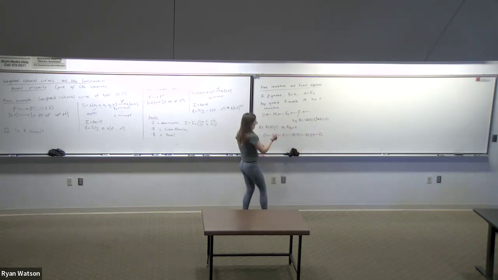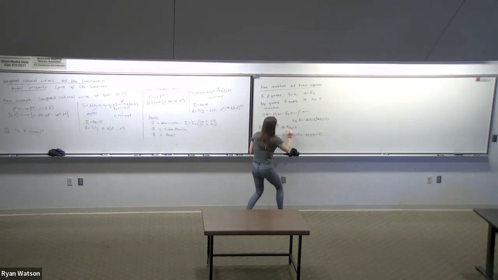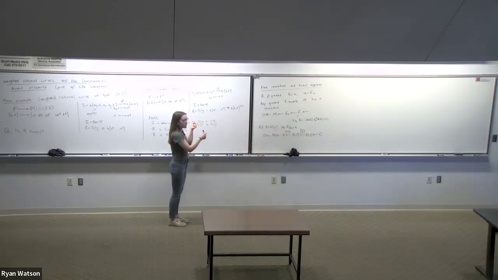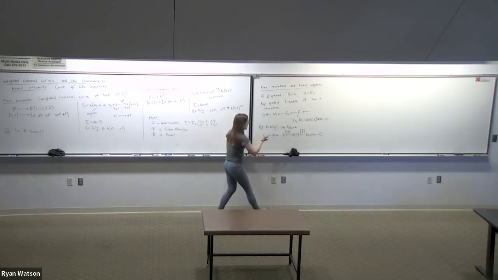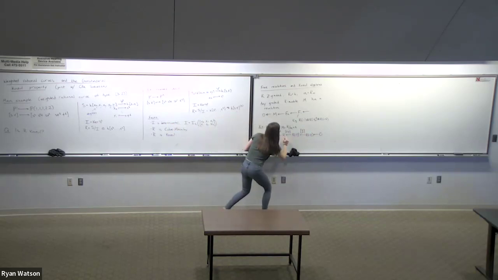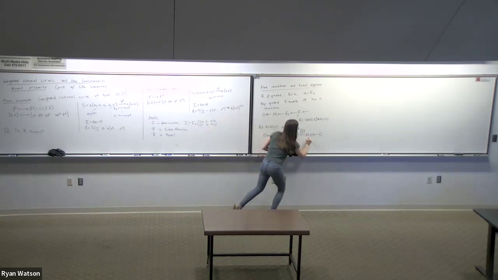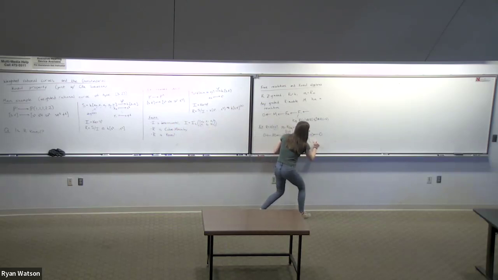It's a nice short resolution. The maps look like this: x, y, and then y, negative x. You could check that these compose to 0, and in fact that there is no homology. So in the notation from up here, this would be F0, this is F1, and this is F2. And so I would say that this resolution has length 2, since beyond that point, everything is 0.